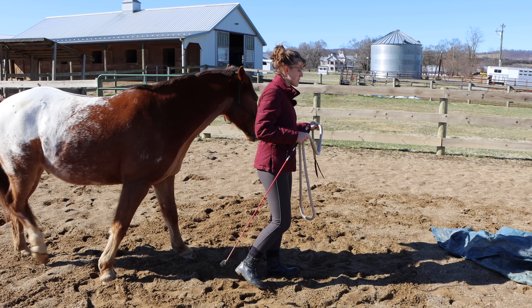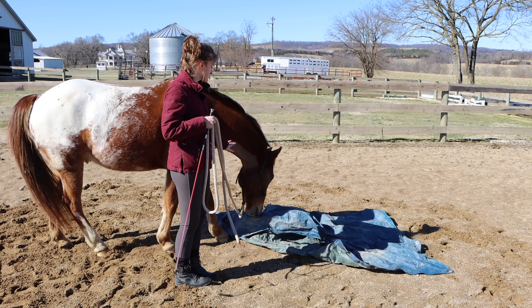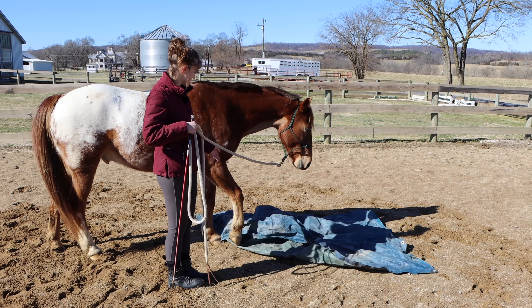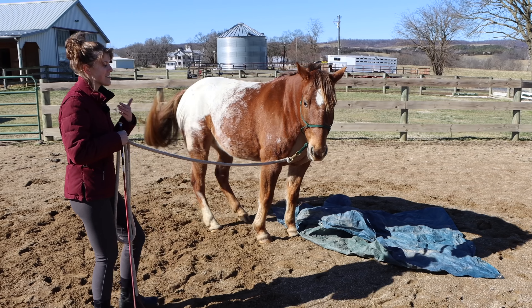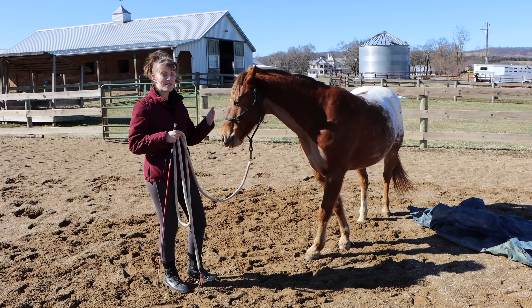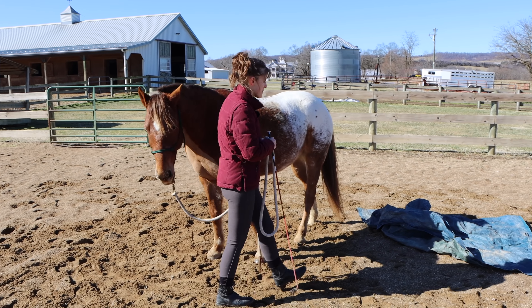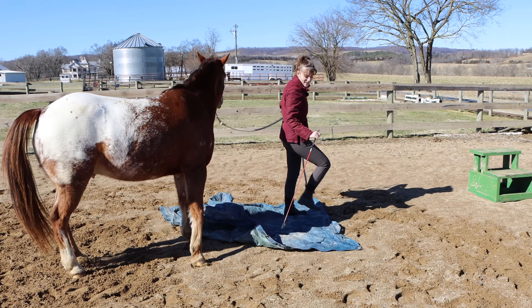Another thing with an anxious horse, especially if it's an object: when they finally are comfortable to touch it or smell it, I can just let them do it and relax. Then I can bring them away as a sign of like, okay, you did the right thing, we don't have to go any further until you're ready. And then you can just go from there — you're showing your horse you have nothing to be afraid of.